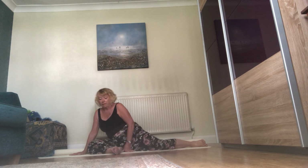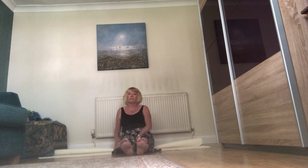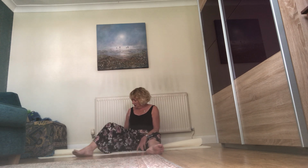Release. Ease your way back. Stretch out the legs. Give them a bounce. Wriggle the shoulders. Gently turn the head from side to side. Just loosening out those different little areas in the spine. And then let's do the other side.